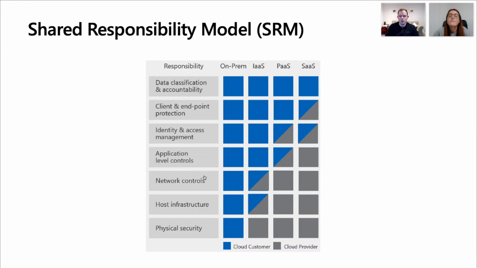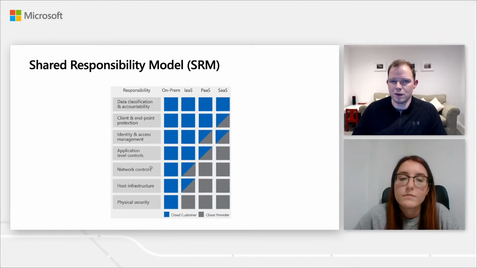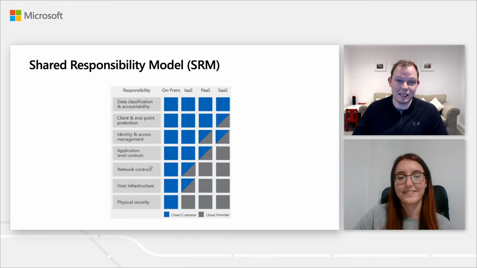This is great, right? You get to stand on the shoulders of giants. Microsoft invests over $1 billion per year in cybersecurity. I don't think that most organizations in the world invest that much money in cybersecurity. And if your organization doesn't, then you get to leverage the power of Microsoft security and these secure platforms that you can build on top of. So basically what I'm saying is deploying applications to the cloud makes your life a lot easier than running them on premises.